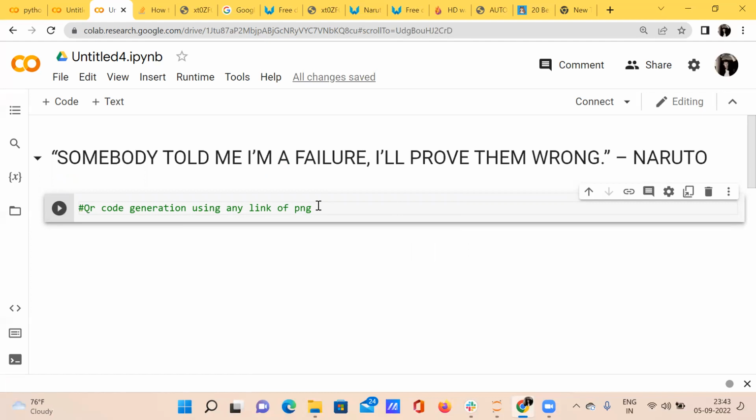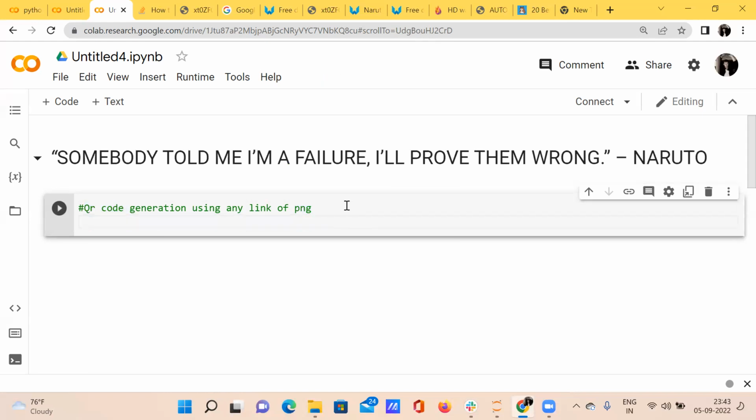So what does that mean? That's very simple, right? If you have any link of your PNG image, then with the help of that link, you need to create a QR code for that particular image. So let's see what we're going to do.